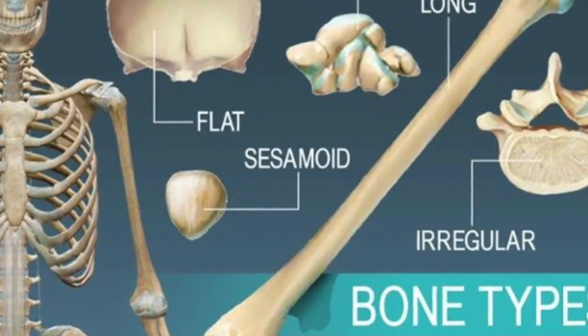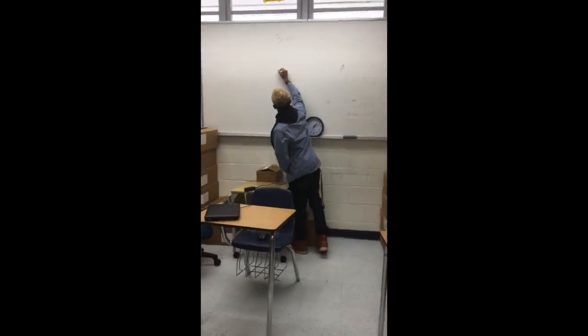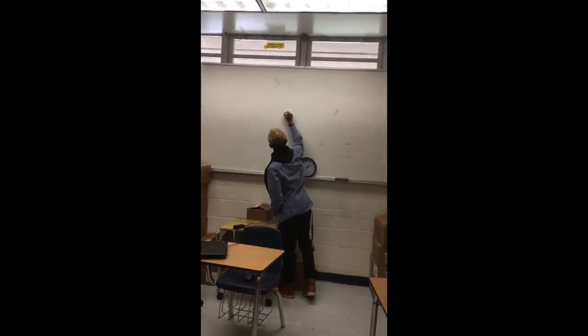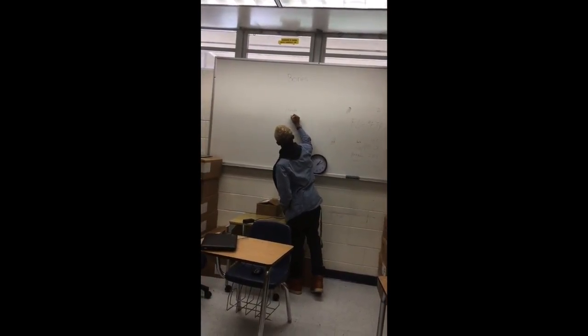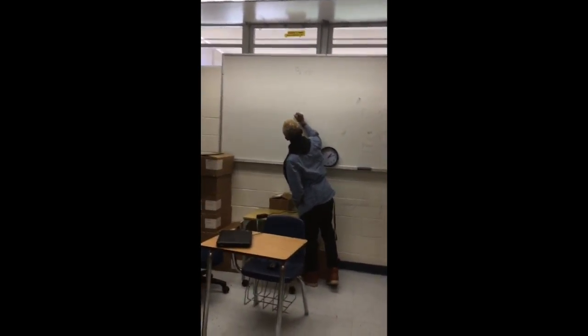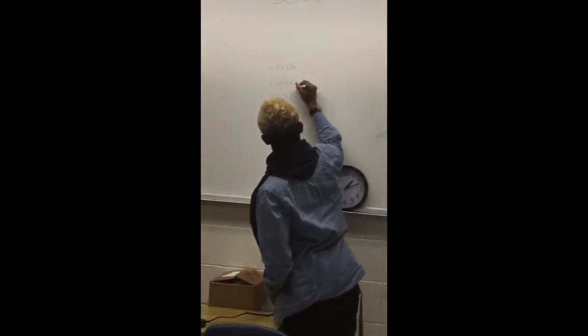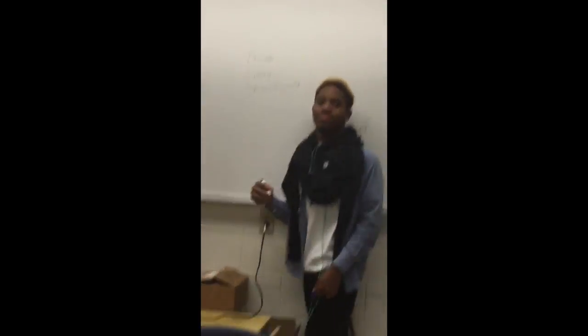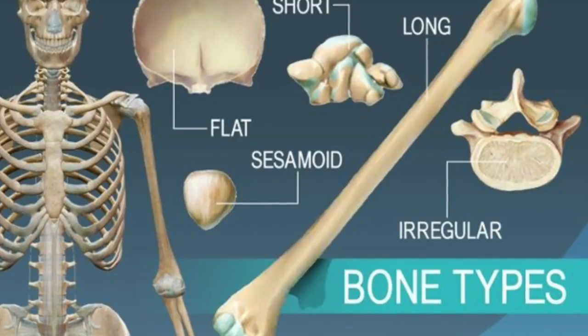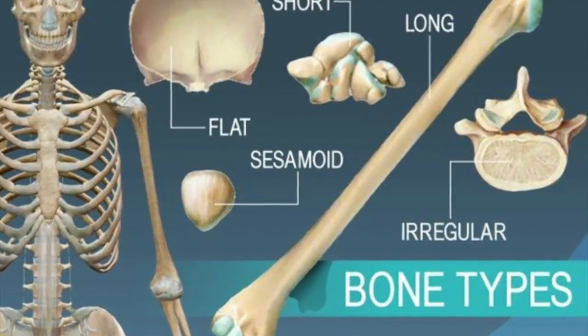What are the bone type functions? Long bones are for structural support. Short bones for stability. Flat bones for surface area and protection. Irregular bones are oddly shaped, they go in all directions. The sesamoid bones protect tendons. They are also round.